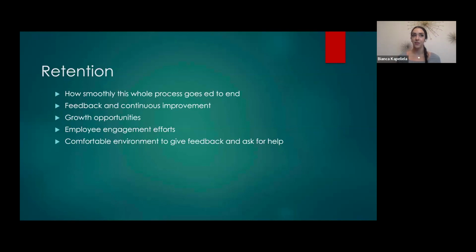I know a lot of things go awry if people don't feel comfortable coming to you or asking for help. They might make an on-call decision that really puts other people in a bad position, which could have been prevented if they had that open communication or felt comfortable asking for help. This applies at so many levels, especially when they onboard and are getting trained. If they don't feel comfortable asking, they might not get trained properly.